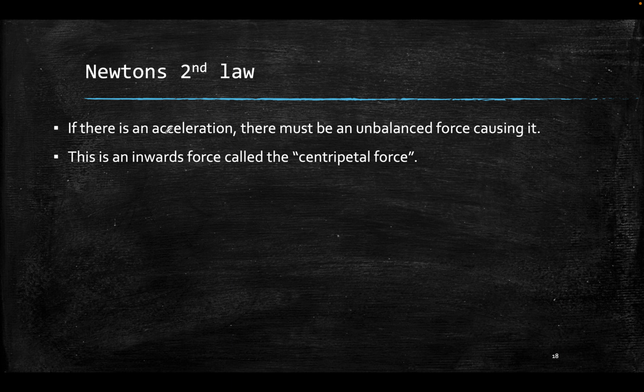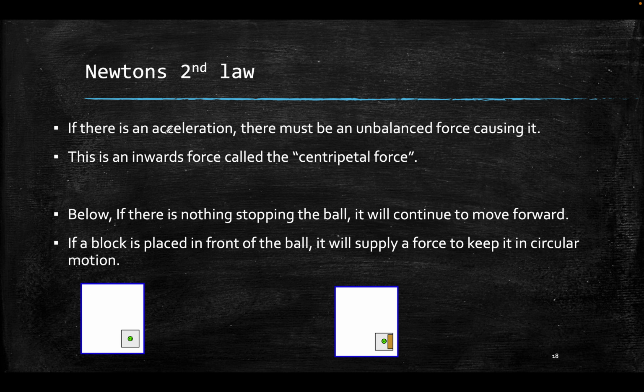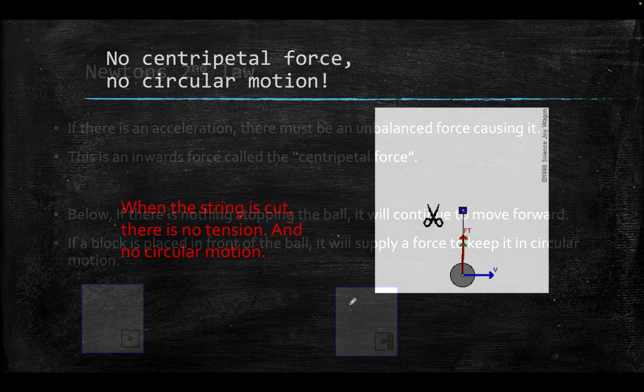So there is an inward force, we call it centripetal force, of course, Newton's second law. F equals ma, which is what we're going to discuss soon. If there was nothing stopping the ball, it will just keep going straight. Even if the car turned, the ball will continue straight. This is the point that I mentioned earlier on. So you must know that in this case, there is this block stopping the ball from going, so it must be applying a force on the ball to stop it.